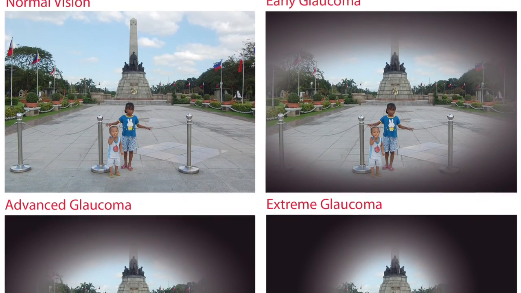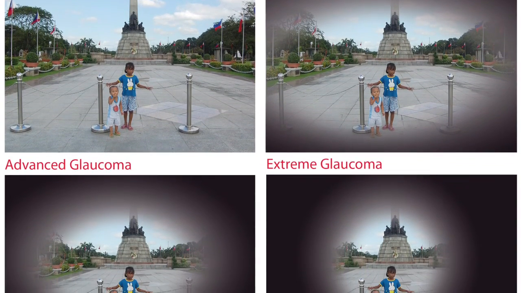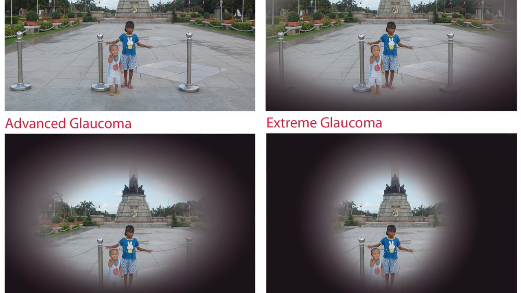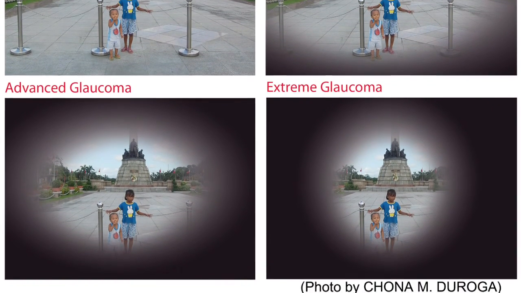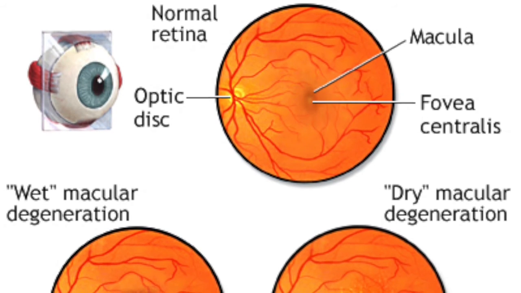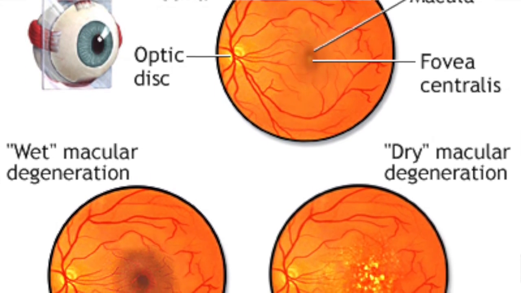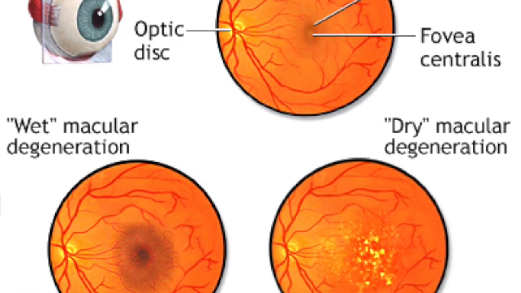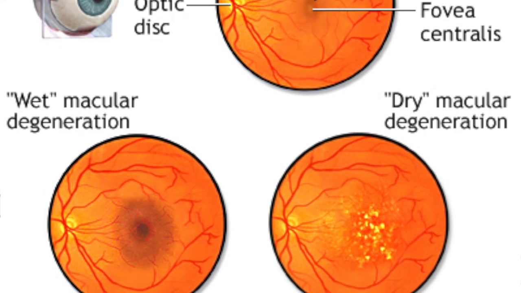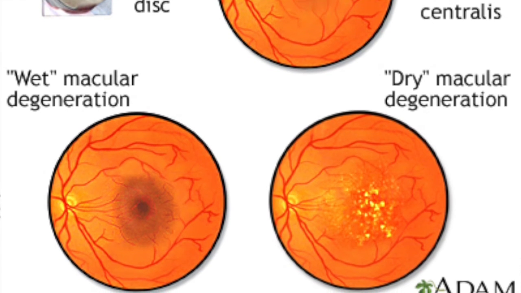Glaucoma. It is when increased pressure of the fluid inside the eye causes the optic nerve to be damaged. Glaucoma is a common cause of blindness, particularly in diabetic patients. Macular degeneration, often called age-related macular degeneration, shortened as AMD, is an eye disorder associated with aging. It results in damaging sharp and central vision.